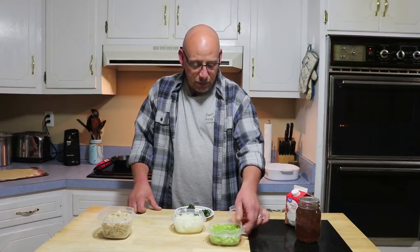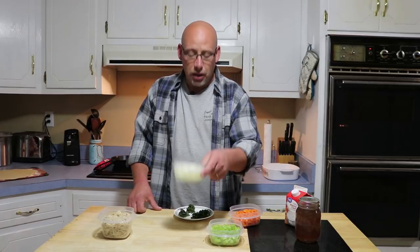First of all, I've got maybe a cup and a half of carrots chopped up, about a cup and a half of celery chopped up, about the same amount of onion all chopped up and ready to go. I've got some fresh herbs here — about a tablespoon of fresh thyme, a tablespoon of fresh rosemary chopped up real nice, and three or four tablespoons of fresh parsley chopped up pretty good.